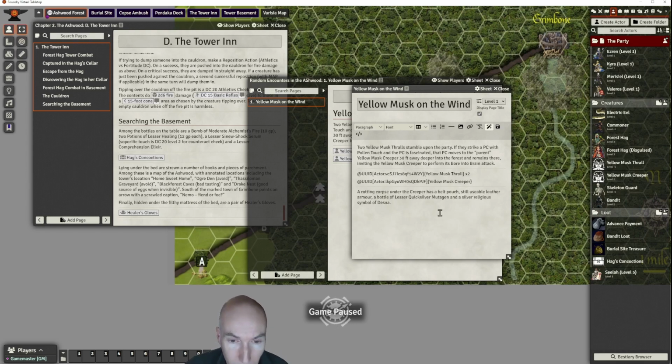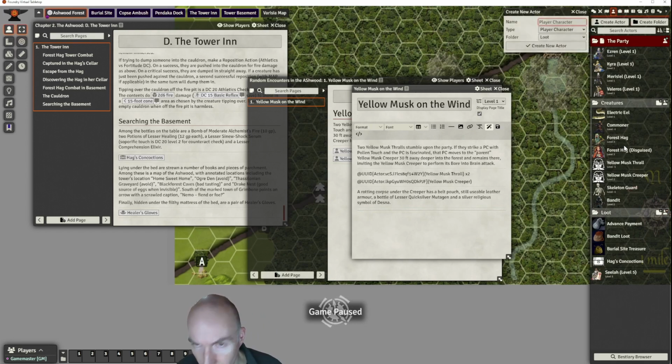A rotting corpse under the creeper has a belt pouch, still usable leather armour, a bottle of lesser quicksilver mutagen, and a silver religious symbol of Desna. So we'll now create the loot for that.